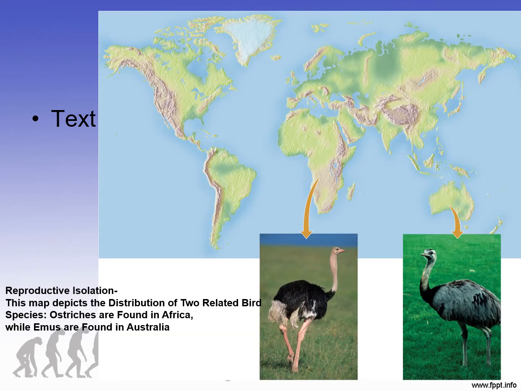So if we look at another example, we have emus and ostriches, which were actually ancestrally the same species, but as Australia, due to geologic plate tectonics, began to move away from Africa in the ancient past, they became reproductively isolated from one another, and slowly, generation after generation of emus and ostriches, little differences accumulated between these two groups, and then eventually they became so different as to be classified as two separate species.